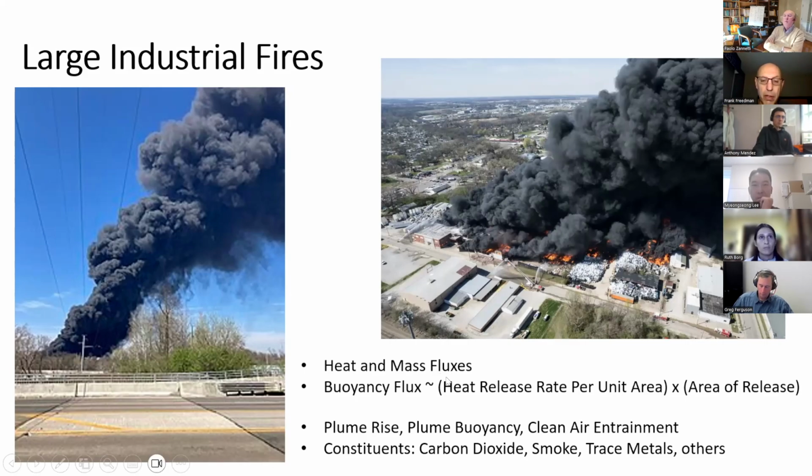Why do we model fires? Well, we want to see the dynamics, but embedded into these fires are lots of chemicals of concern: carbon dioxide, smoke, trace metals, and others. And depending on what is considered, any number of these things can be a problem. And we want to assess the degree of problem, say in an accidental fire, to see how much air pollution smoke blew downwind, for example, how much trace metals are embedded in there. If you're more of a climate modeling consideration, you might be concerned about how much carbon dioxide and other chemicals that are greenhouse gases might get emitted, not just from a single fire, but maybe a lot of fires.